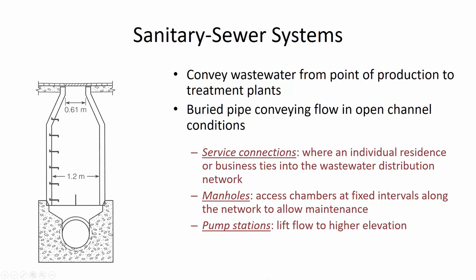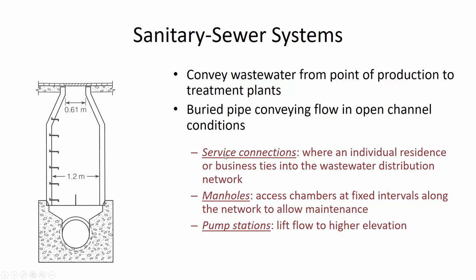What we usually see along the streets are the manholes, which are spaced at an increment of between 100 to 300 meters, just as a location where crews can get in and inspect the pipes and clean them out occasionally. It's becoming more and more common for cities to use miniature cameras and robots to go down and inspect the pipes and try to limit the amount of sewage that seeps into the groundwater, or if the water table's high enough, to limit the amount of groundwater that's getting into the storm drains and into the sewage pipes.